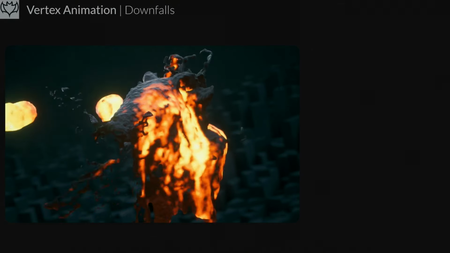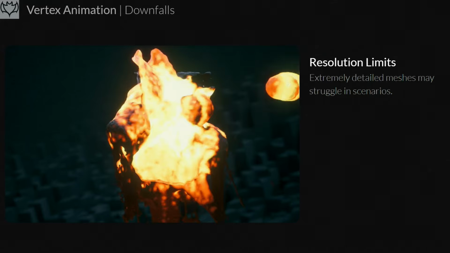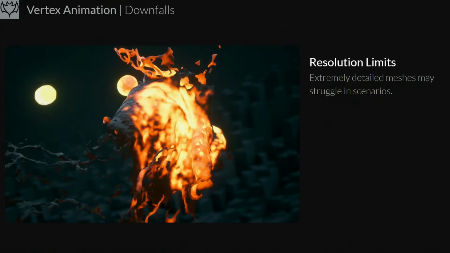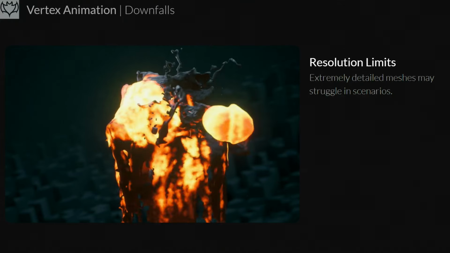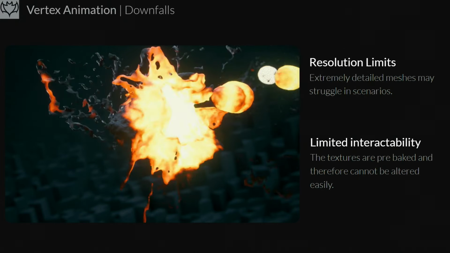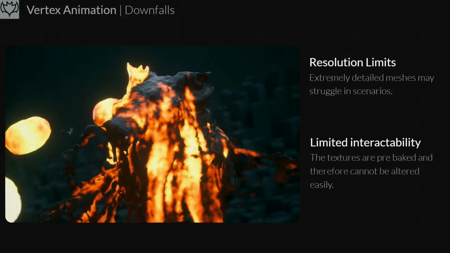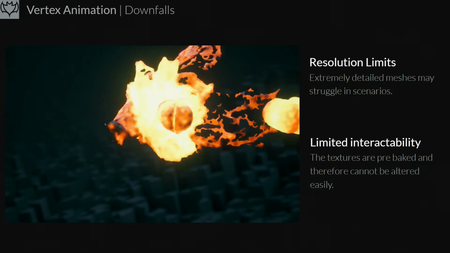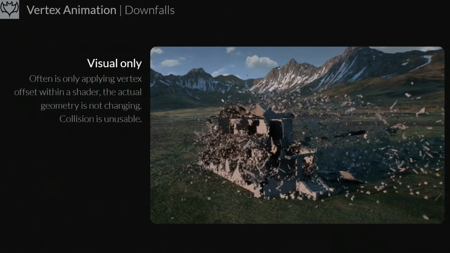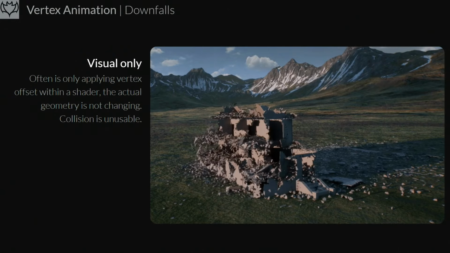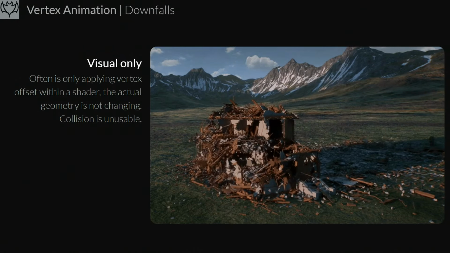But of course, every method is not without its complications. As mentioned, one column is one vertex and one row is one frame, so there are resolution limits. You may struggle in some scenarios where you have extremely detailed meshes at high frame rates. Also, because they're pre-calculated in Houdini, they're not easily changeable once they're in engine. There are scenarios where you could use them in interactive ways, like having them play the animation when you get close, but this obviously requires extra setup. They're notably only a visual-only shader most of the time. We're telling the GPU to move the vertices in the final view, not the actual geometry, and because of this, things like collision are not practical.